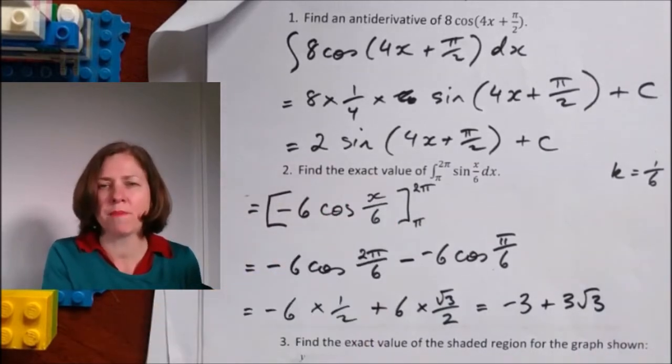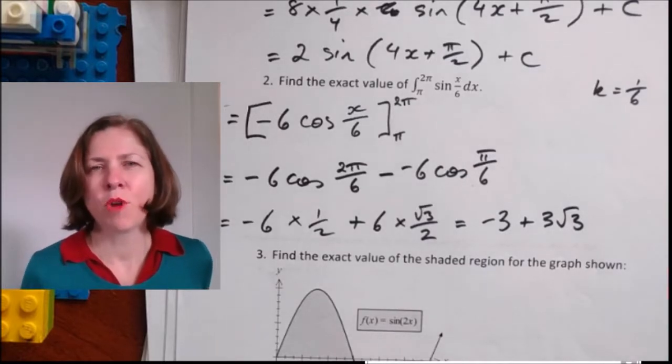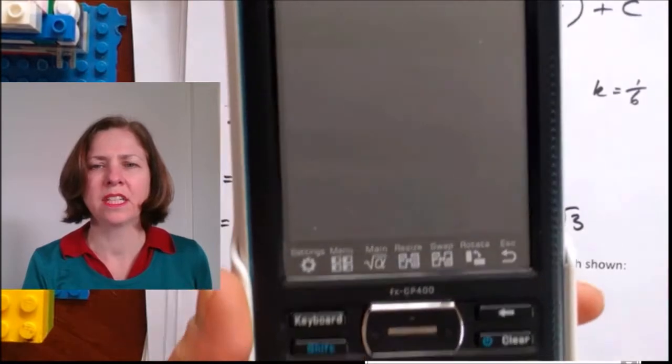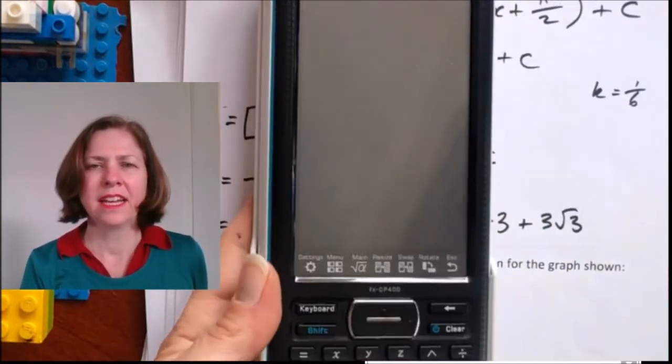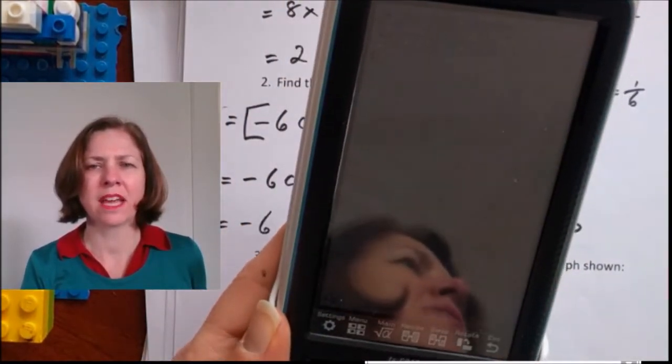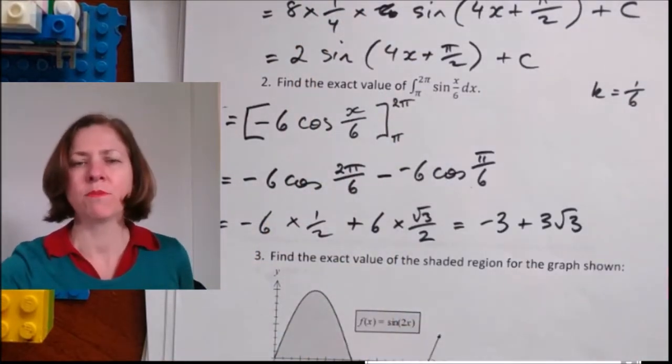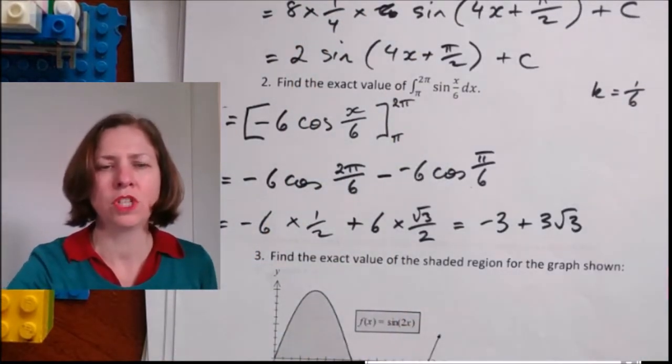So I'm not going to grab my calculator and put that in. What I want to just take a moment to do now is make sure that you guys know how to do this using your CAS calculator. Now, if I try and do it on my CAS calculator for you like that, it's not going to be very clear. It's all reflecty and whatever. So I'm going to use my computer version.